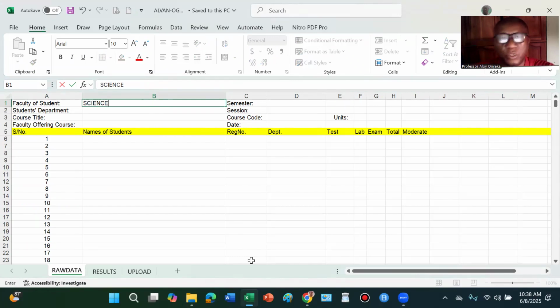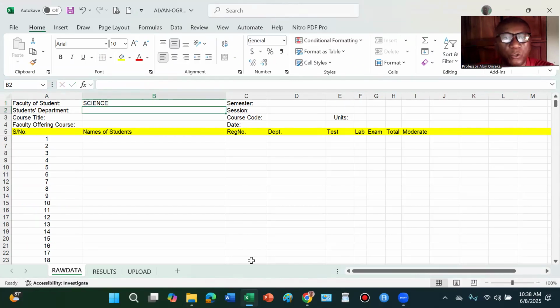So remember, this is the original OGR. Now the department of the students is not Biology, but now Physics. This is for physics students who offered the same Maths 101.